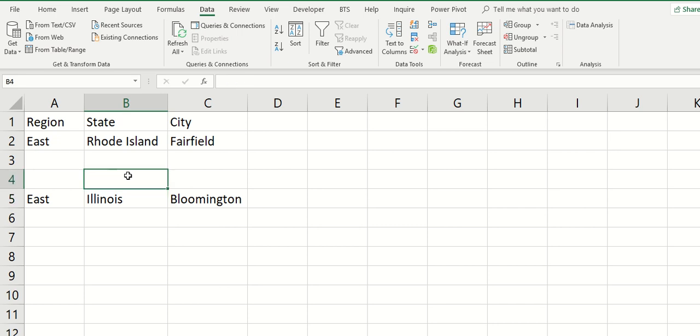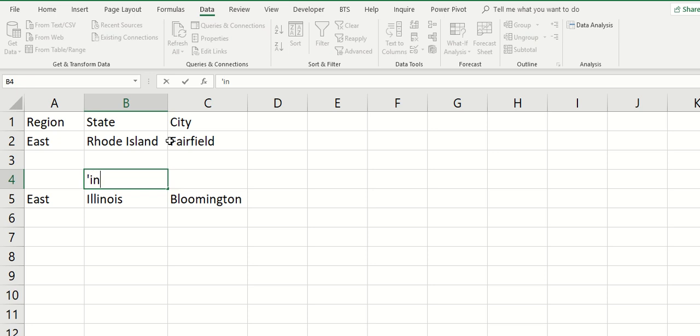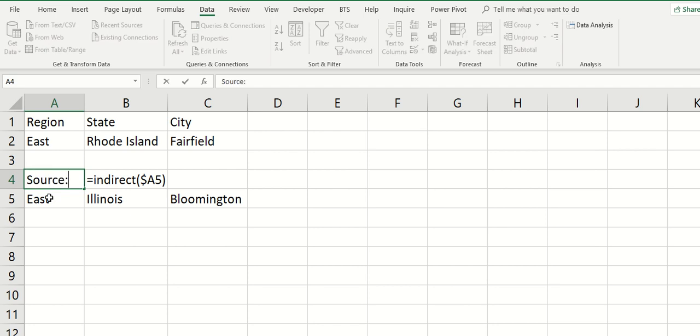So again, what I chose here was equal sign INDIRECT, and then I just clicked this, so it became INDIRECT A. I removed the $ sign and the number 5. So this is what you will put in your source. I'll just put source so that you'll remember, and you can find the source in the data validation.